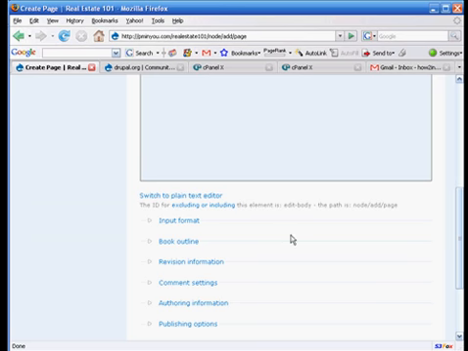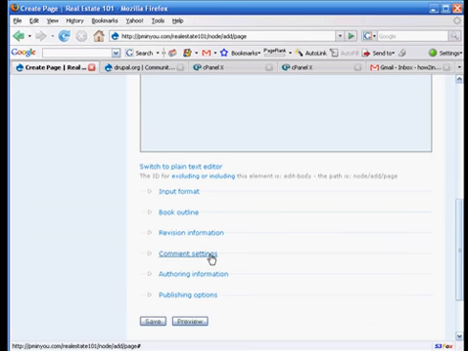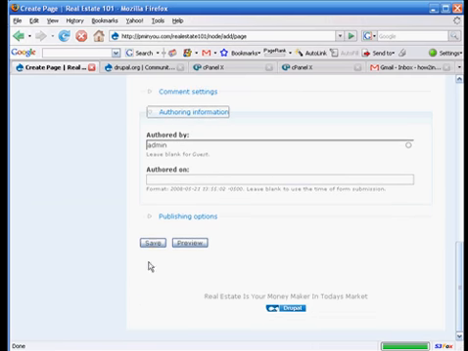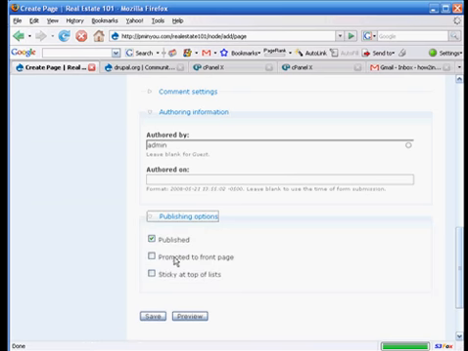And input format, book outline, revision, comment settings, authoring information. Under authoring information, I think we'll just leave this. Yeah, admin's cool. And then under publishing, we'll just leave it at published. Okay, that'll work. And then we save it.